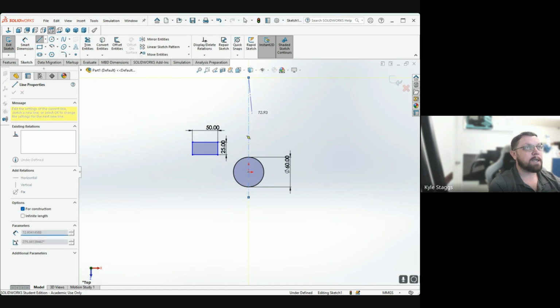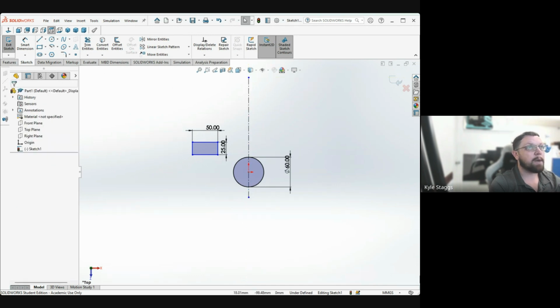Another thing you guys are going to need, before I forget, is a mouse. You guys are going to need a mouse for all of this. So make sure that you've got the circles and the center lines set up. And then we're going to make a couple other circles with those center lines as well.